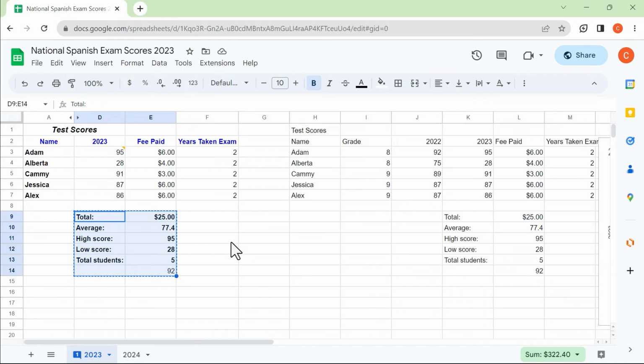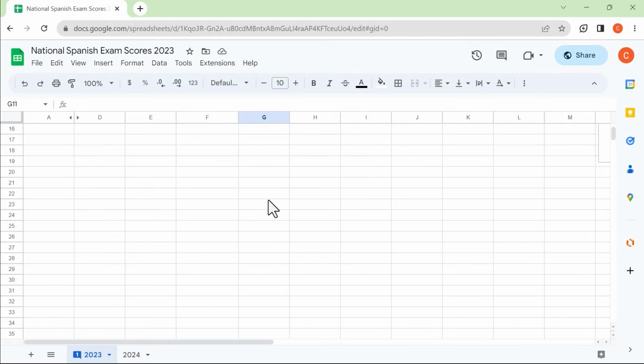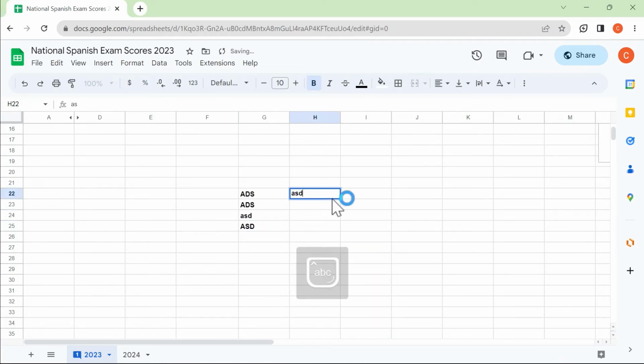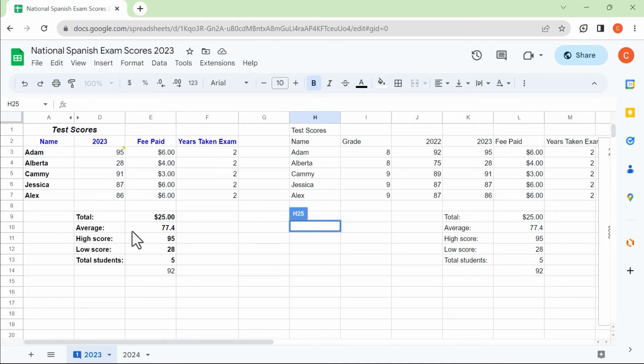Now sometimes when you do this, Control C and then Control Shift V to paste, yes, it pastes in just the values, but you also get this little button with a drop-down arrow that gives you options. You can paste values only or paste format only. If you do paste format, the text or other data that you put into those cells will be formatted in the same way of the area that you copied.